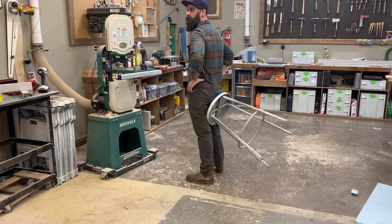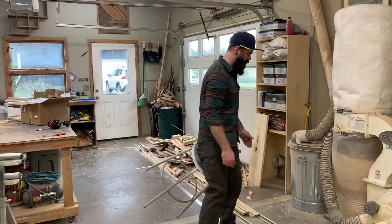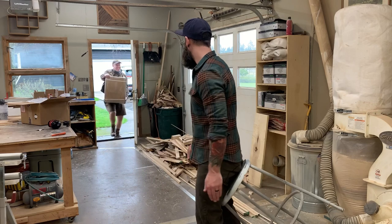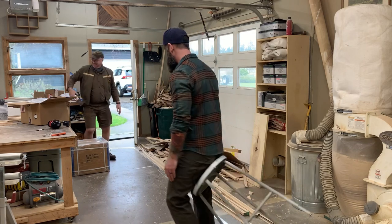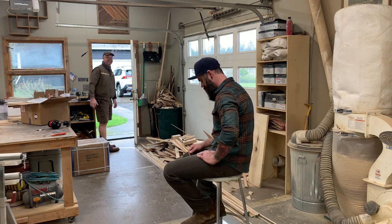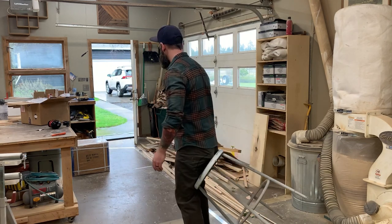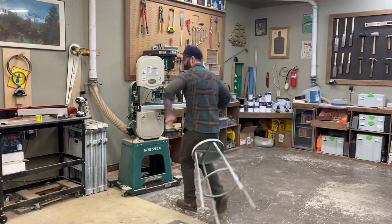Now if I'm tired, all I have to do is just sit down. I thought I'd test out the stool pants, so I was walking around my shop a little bit and the UPS man stopped by. He asked what I was doing, and I told him I invented stool pants — you can sit down anywhere you want. He asked if I was glued to the bottom of my pants, and I told him I used screws. I offered to make him a pair but he passed. He seemed less than impressed. He obviously doesn't know good design when he sees it.